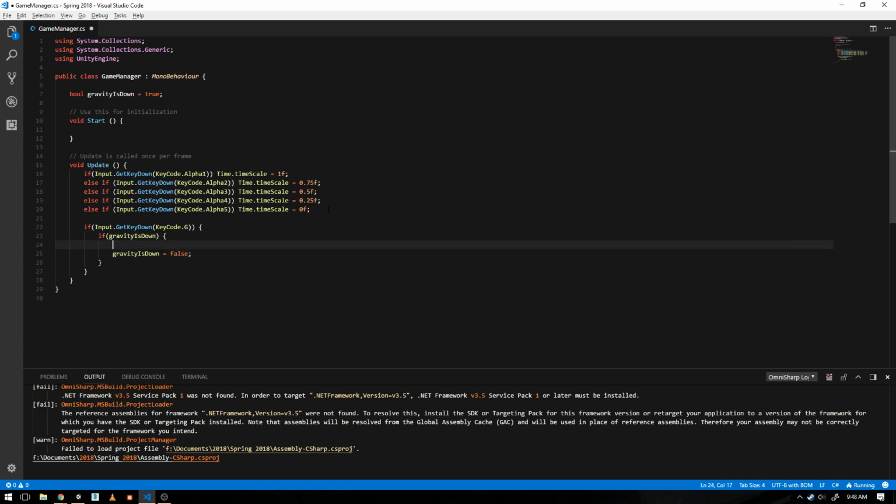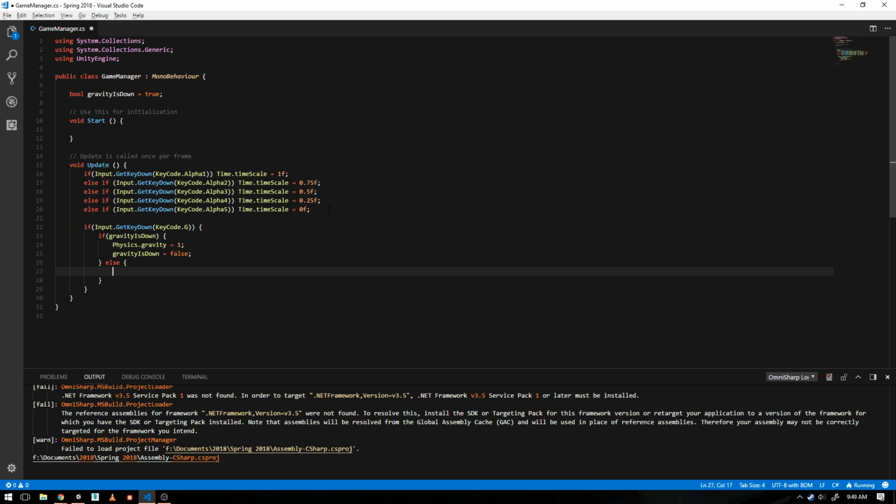And before that, we'll say that Physics.gravity is equal to 9.81. This will be really interesting. Actually, let's just make this equal to 1. That'll make us slowly float upwards. And let's have an else statement.